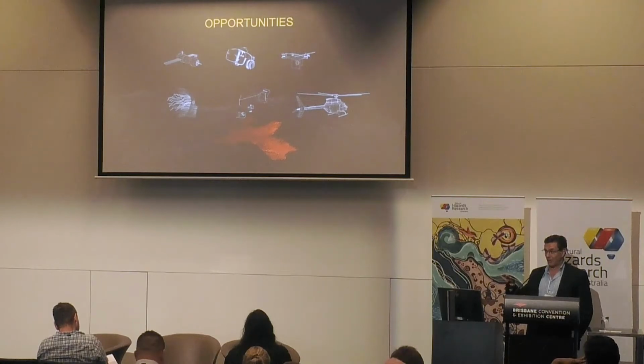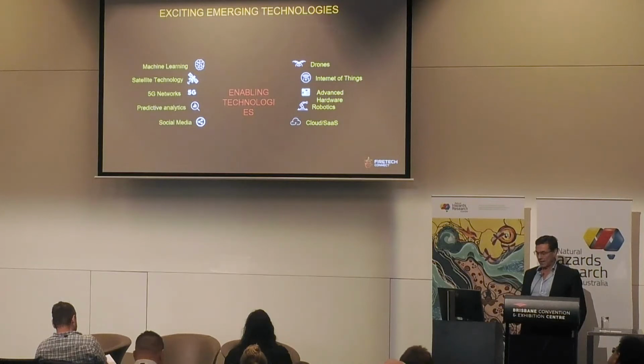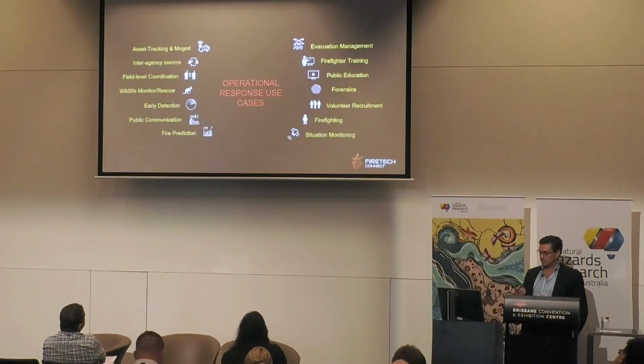So that's all of the bad news. Now the good news is there are some amazing, exciting opportunities in technology. One of the things we've been doing at FireTech is building a test bed laboratory in Noosa, which I'm going to touch on in a bit. But some of the really exciting emerging technologies around drones, machine learning, satellite detection, 5G networks, and others are showing a lot of promise, and we're seeing a lot of interest, a lot of activity and a lot of investment flowing into these types of technologies.